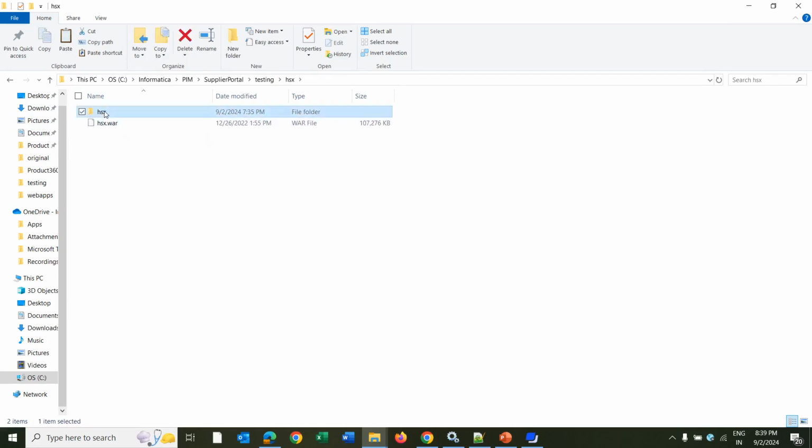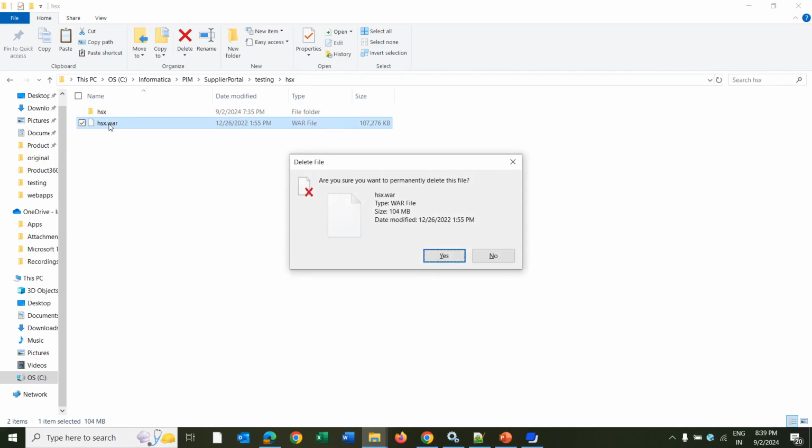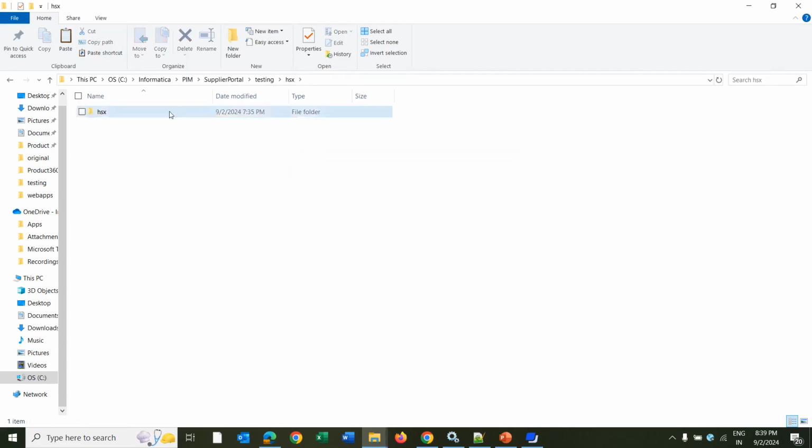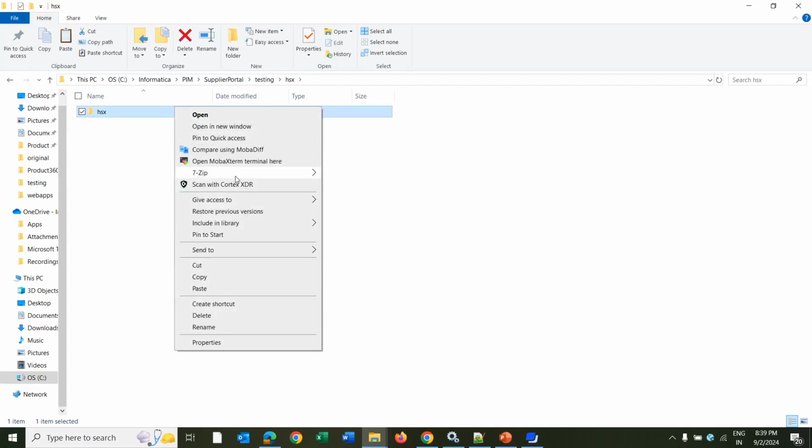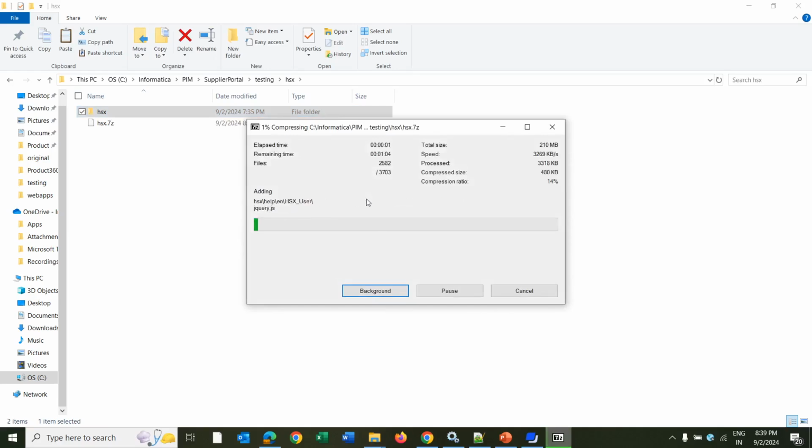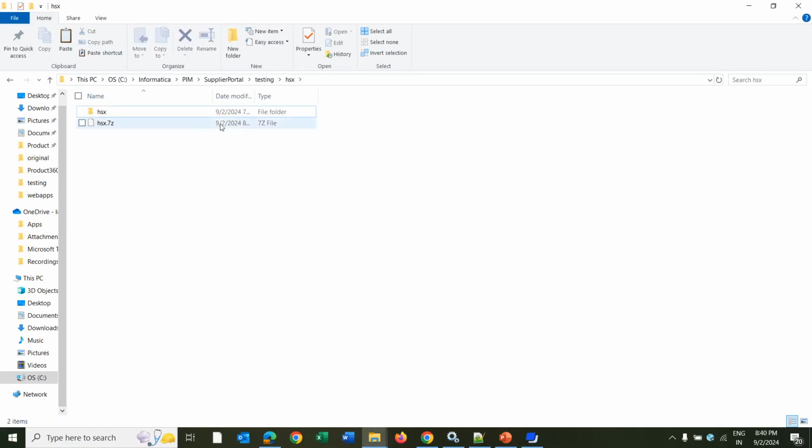Now I need to rezip it back, and I will update this hsx folder with the name hsx.war file. Just to not confuse it, I will have the old hsx war file deleted. Now I will zip it back. This is zipped.